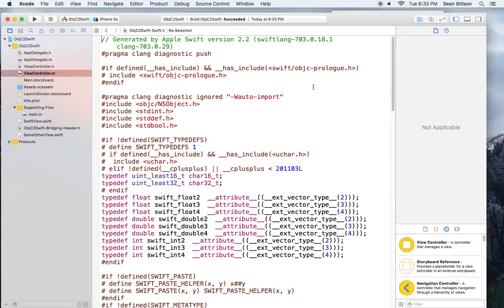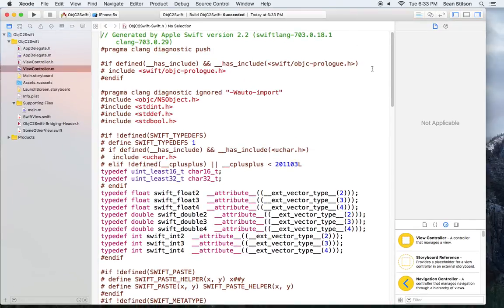So what this is, basically, is like the OS's little link or tie between the two languages. So this is the way that Xcode basically defines a Swift class in Objective-C notation.